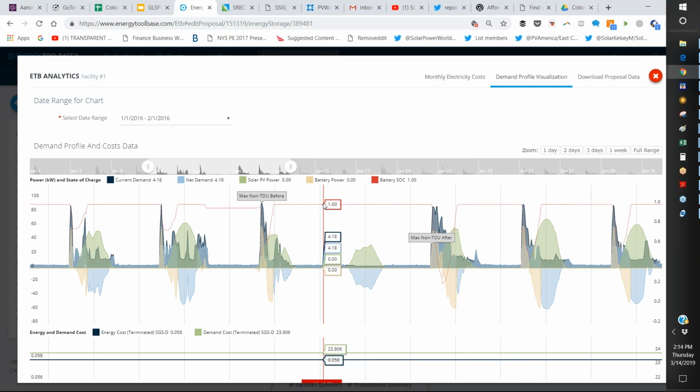And so I can see in this red line here, my battery's at its full state of charge. This is the weekend. Don't need to use it over the weekend. I'm outflowing onto the grid. And then here, my battery is turning on as my demand spikes. And so I'm going all the way down to a 20% state of charge. So I have it throttled to reserve 20% left in the battery.